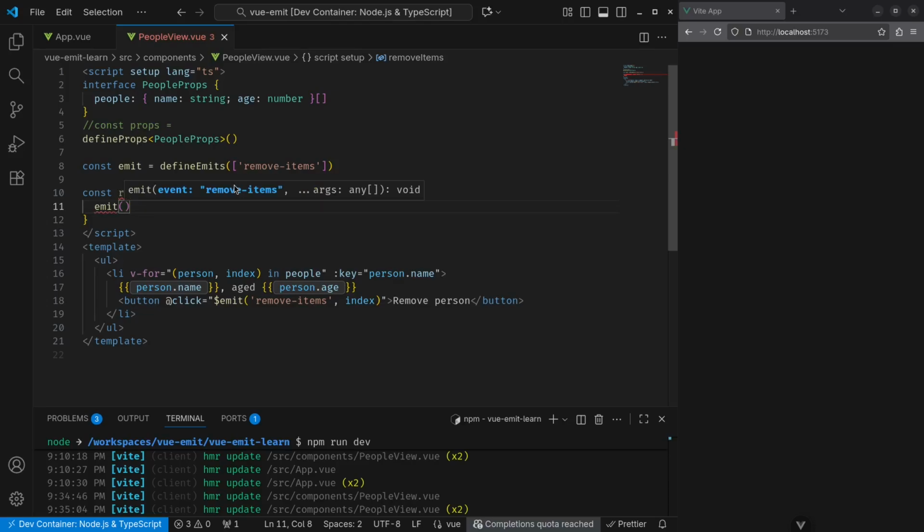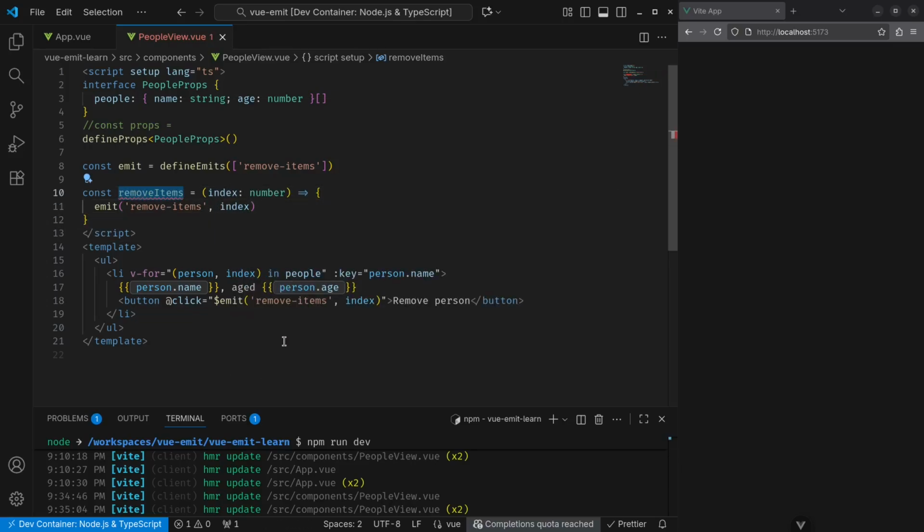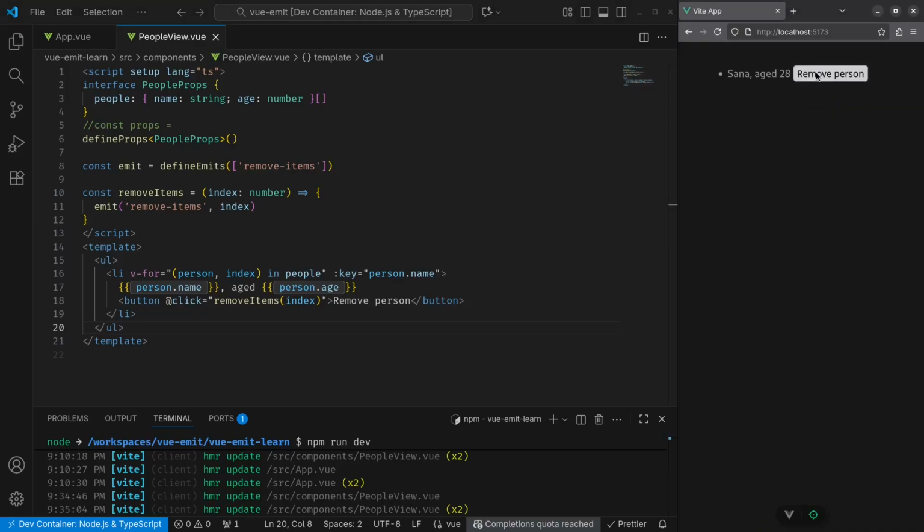So basically more or less the same thing. So the name of my signal and then the argument I want to pass. So in this case, it's index. So now I can use this function like so. So I remove here, I add it like so, and then within the arguments, I just do index. That's it. So now if I refresh, hopefully it should still work. So I go remove person. Yeah, nice. It works. Let's now move on to the second part of this tutorial.